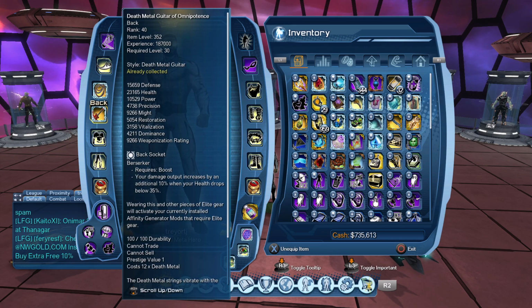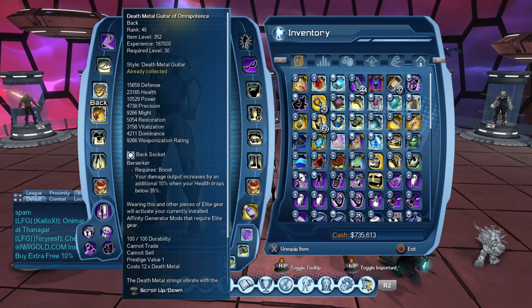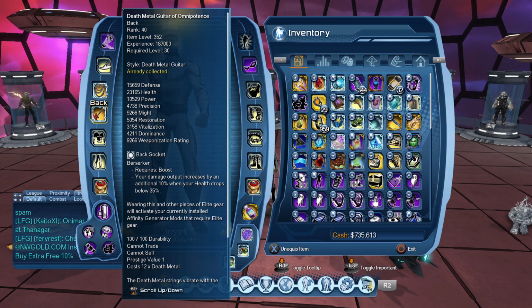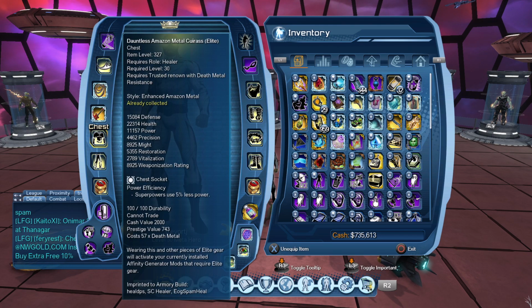When it comes to back socket, I generally implore everyone to use accelerated flux or whatever your shield is for pretty much all healers. The back socket is pretty much gonna get your shield a little bit quicker. I have Berserker in here because once again I was doing my damage videos here earlier.